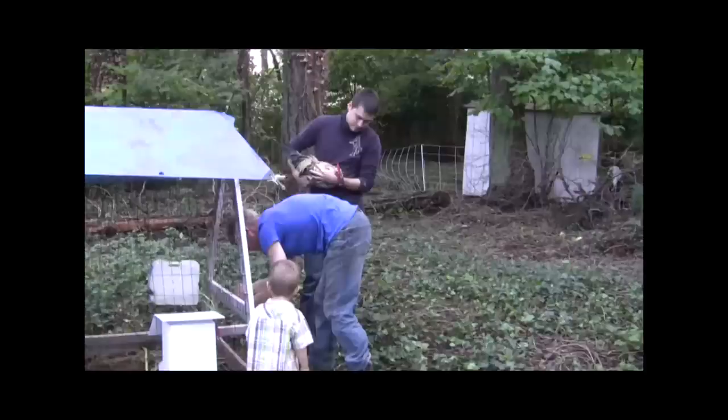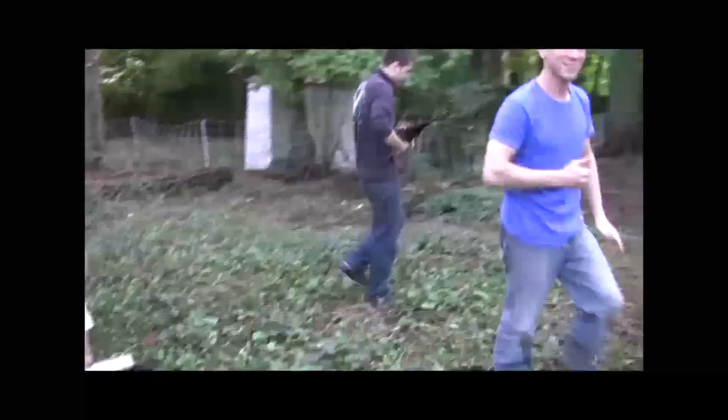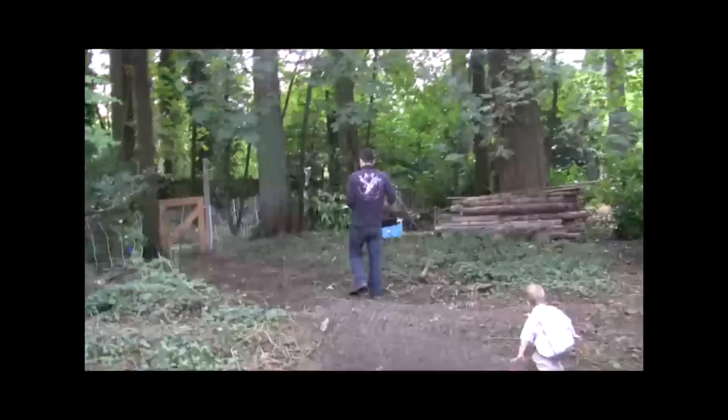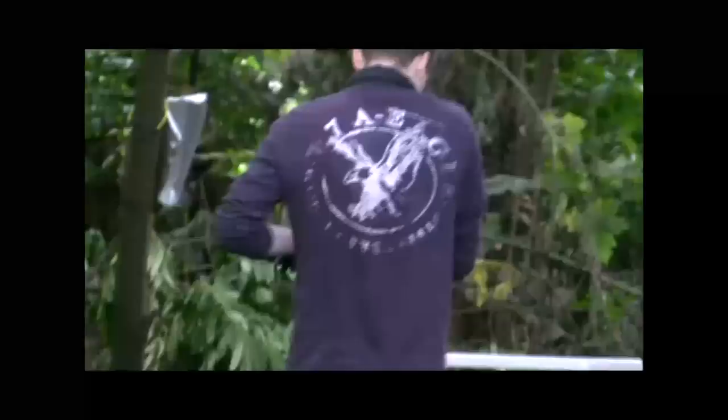Now is the time for some chicken whispering. Cal's going to whisper sweet nothings into the chicken's ear — we got it. They're going to spend some personal time together. Do you hear him singing a lullaby? Okay, here we go, we're all heading over here to the funnel. They've made a little funnel, and they're going to slide him in there.